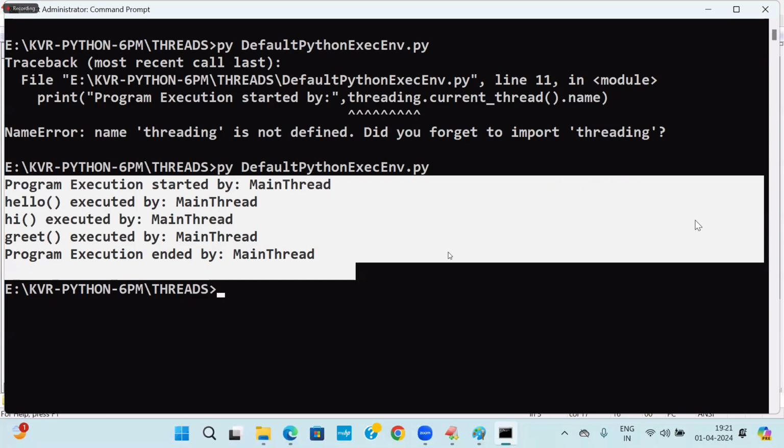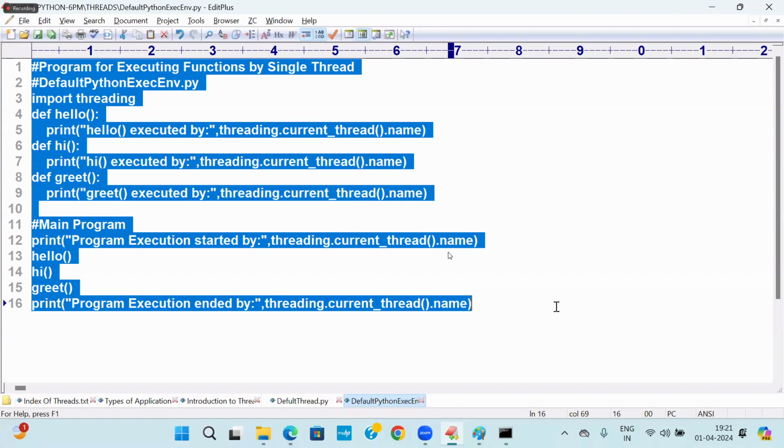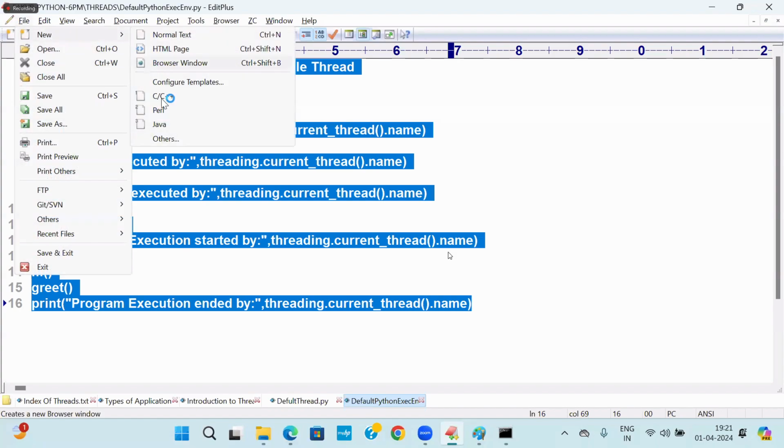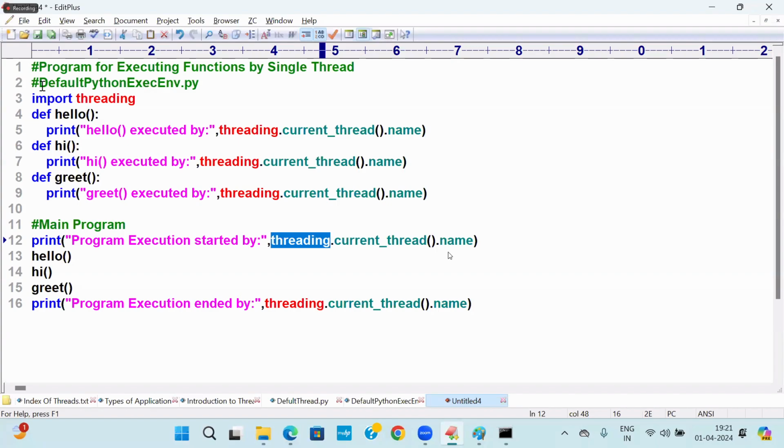Well, be careful, students. Hold on. Now I'm going to say the same thing. Copy, paste. No tension at all. Take care by yourself. Now I'm writing programmatic Python execution environment dot py. Program execution by what? Multiple subthreads. And which thread also?